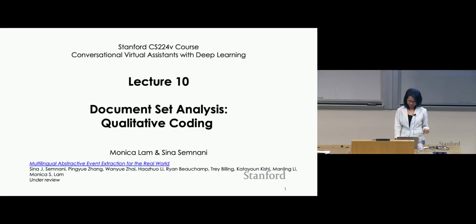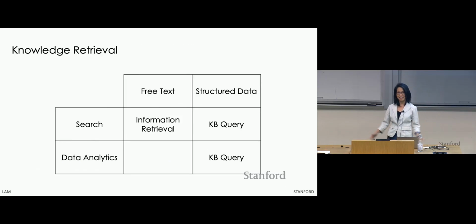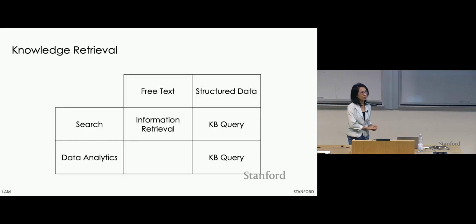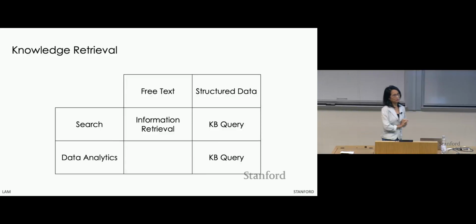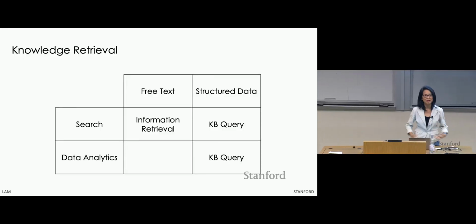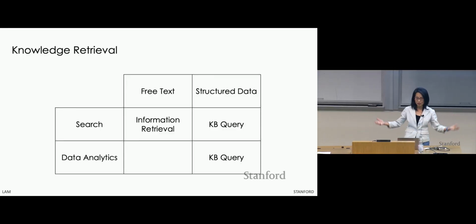All right. So in the last few lectures, we've been building up this picture. We say that LLMs cannot be relied upon for all the possible content. We are going to supply them with information so that they will be more helpful. And we talked about two sets of data: free text and structured data.